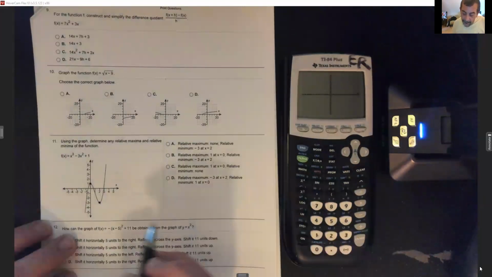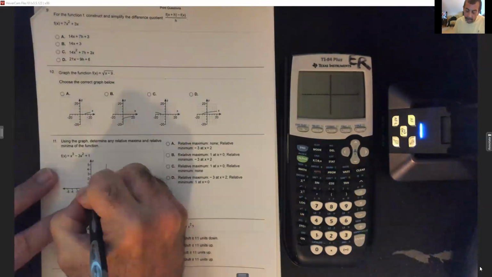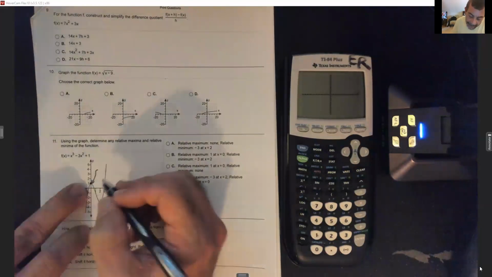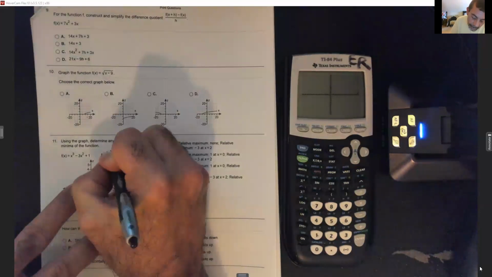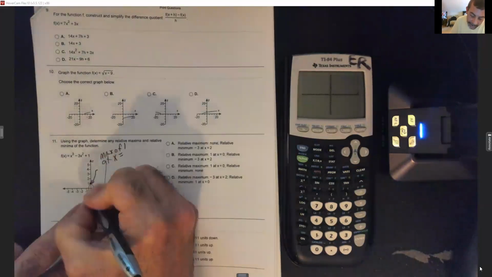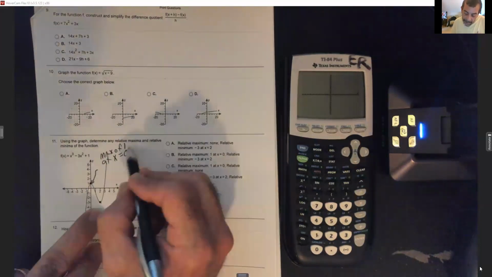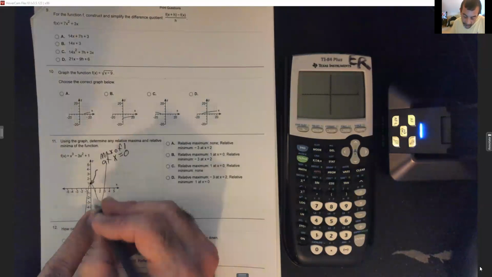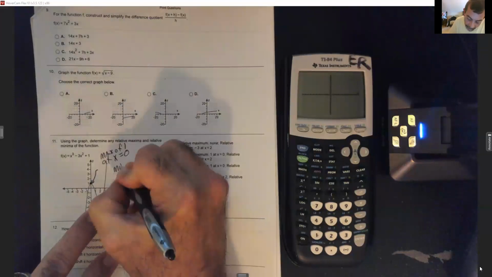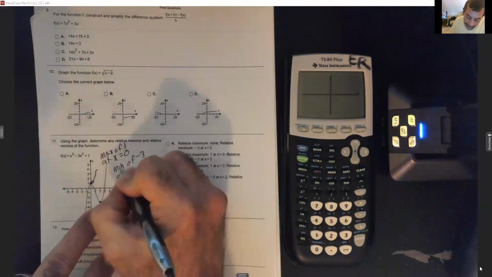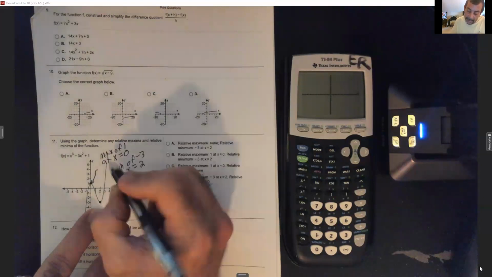All right, use a graph to determine any maxima. So here's a maximum because it's a high point of a little area, and it has a maximum value of 1 at x equals 0, because if you're on the y-axis, you're on 0 for the x's. So I need a max of 1 at x equals 0, and over here, this is a minimum, so this has a minimum of negative 3 at x equals 2. So the min or max values are the y's, and then the x tells you where it happens.